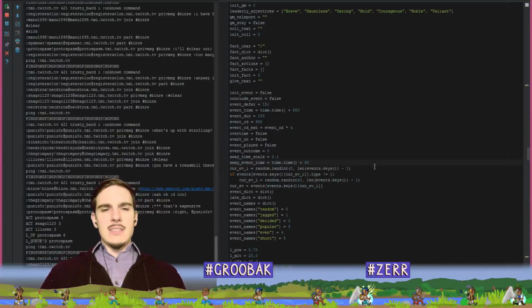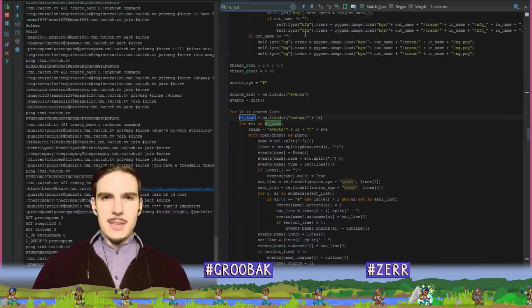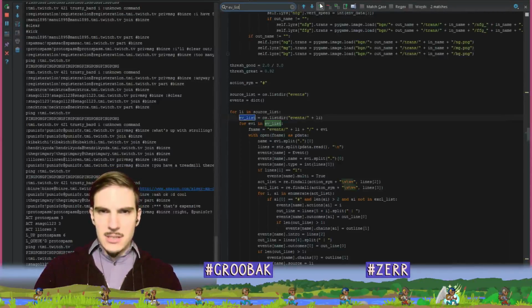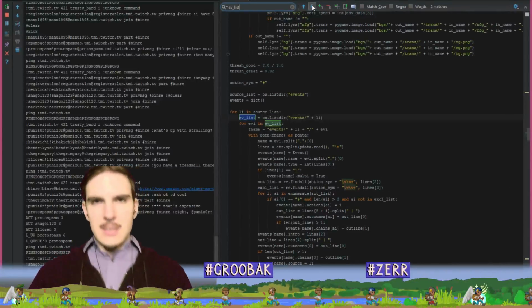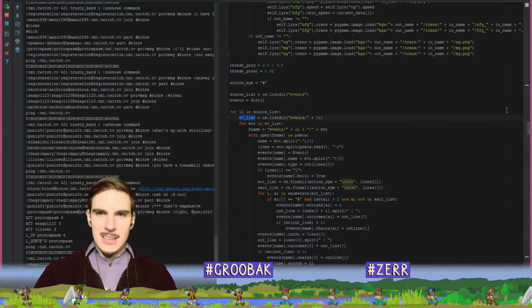Oh yeah, I meant to look to make sure that I'm not using ev list in inappropriate ways. I'm using it here, which is good. That's the correct time to be using it. And then, all right, I'm only using it here now. That's the only correct time to be using it.